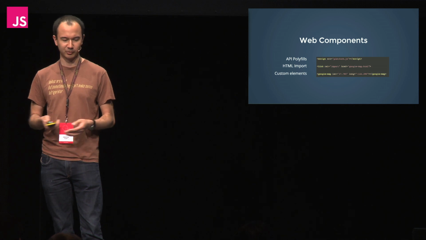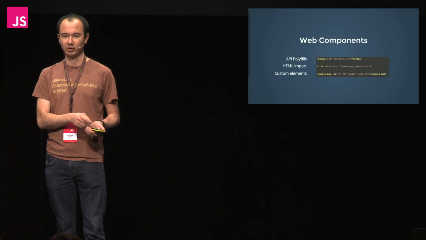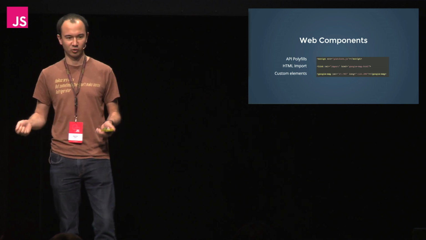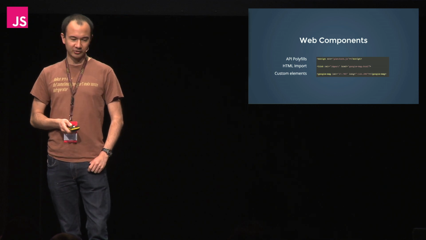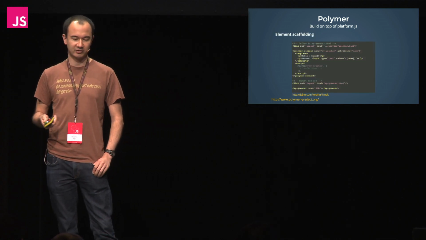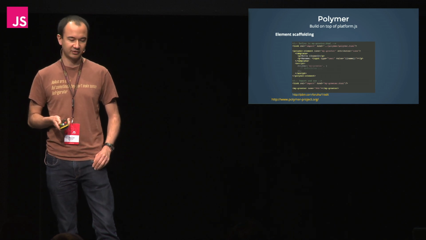You can really think of HTML elements as your classic Lego blocks. Web components are like Lego Mindstorms. You can do anything. So we're going to use web components, actually with a layer on top of that. We're going to use Polymer, which is a library Google wrote as well, on top of Platform.js. You don't have to use it to use web components. In fact, you can use other ones like X-Tags from Mozilla if you prefer. But let's use Polymer because it has a few niceties, such as element scaffolding and declarative syntax.